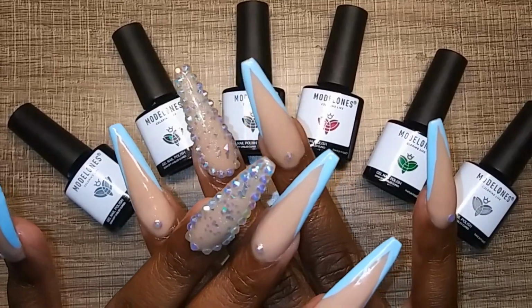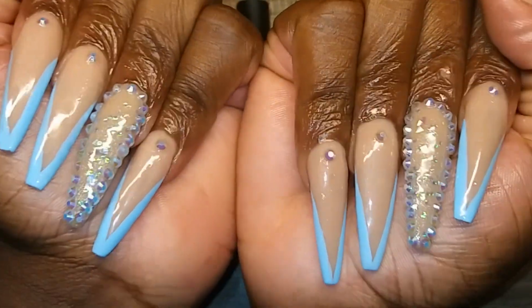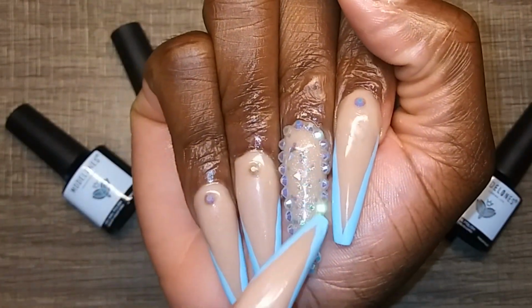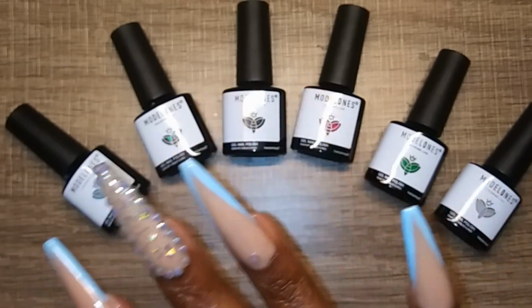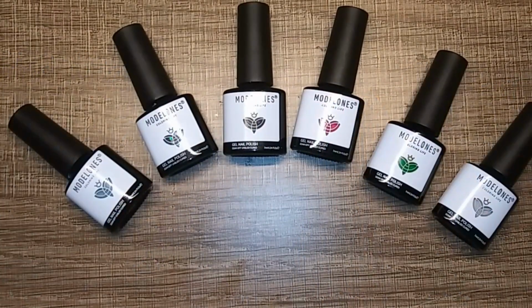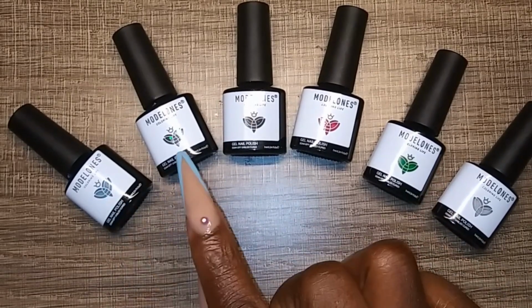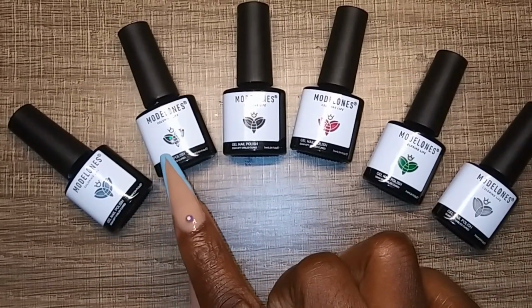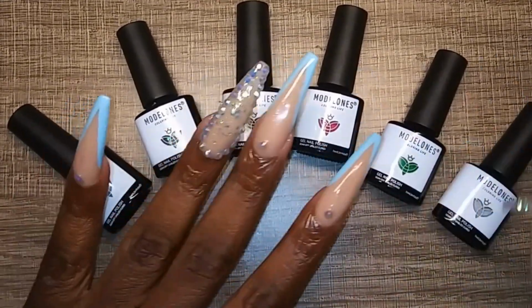All right, y'all. So this is the finished set. This is so cute. I wanted to do something like this for a while, and it looks so good with that glitter. So let's go ahead and talk about the polishes. I used these two polishes, which is the light blue and the off blue shimmer. Just to talk about the blue, I do love the blue.